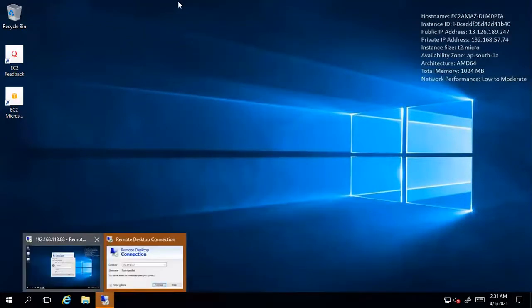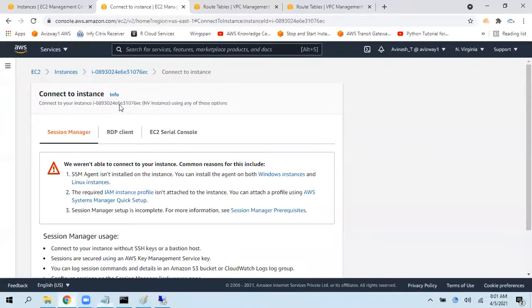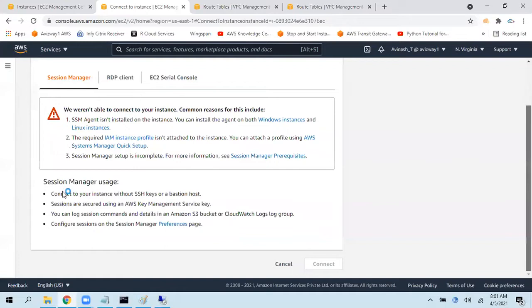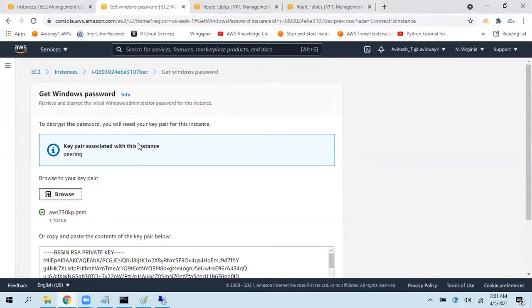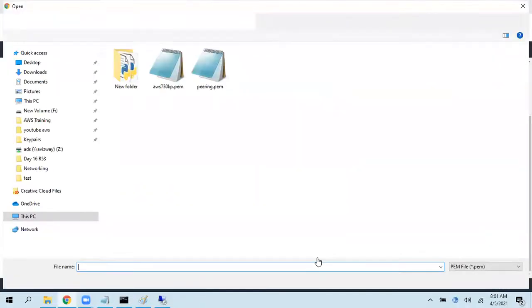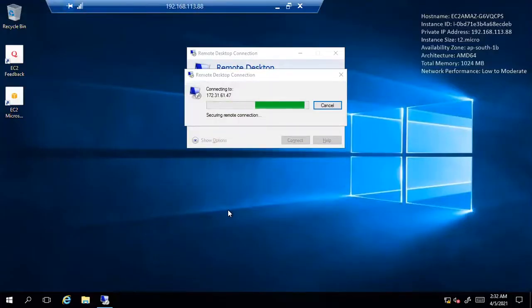Then browse the key pair, get password, browse, select the key pair .pem file, decrypt the password. Here is the password, and I'm going to give the password here. Click on OK. Then we will get connected to it.